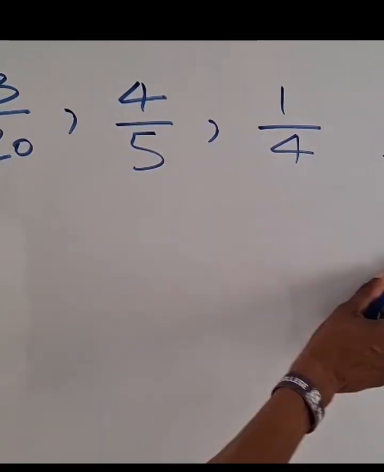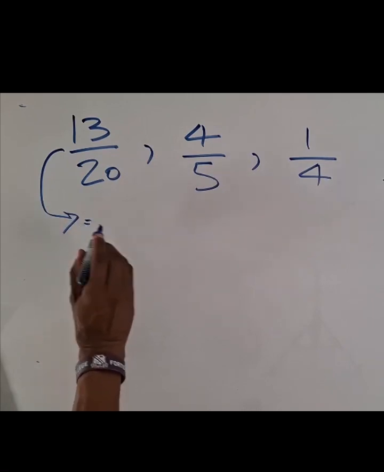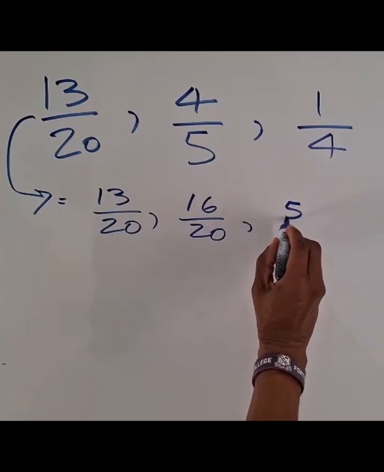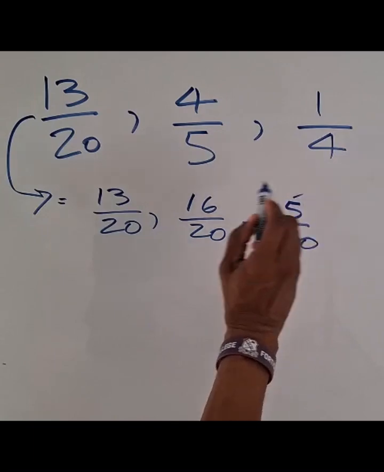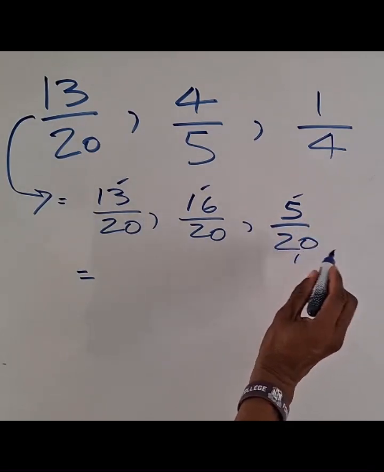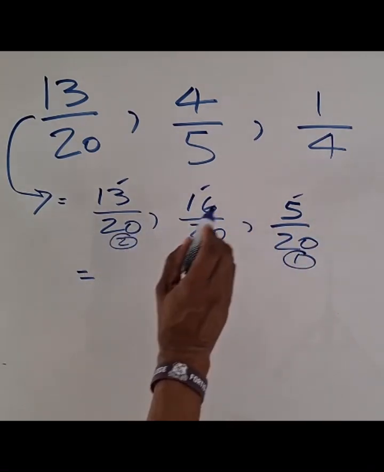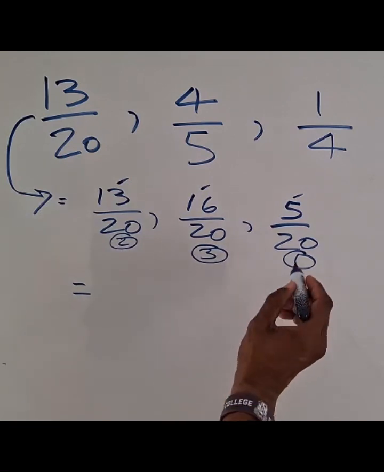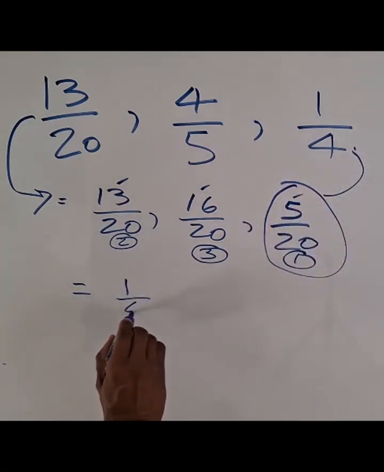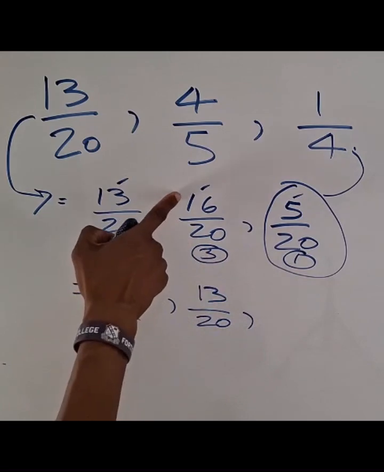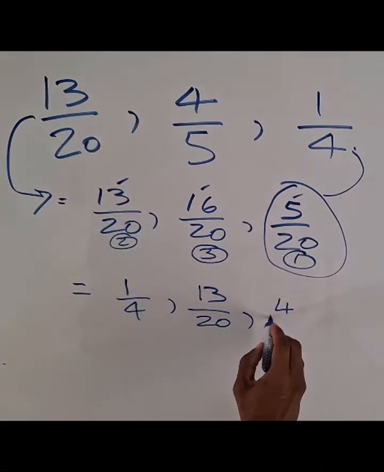So what we'll do right now is just rewrite these fractions, and once they are rewritten, then we will realize that all denominators now are the same. And all we need to do is to simply look at the numerators, and that will determine which one is smallest up to the largest. Because remember, ascending is smallest up to the largest. So the smallest fraction here will be a quarter, because a quarter is 5 over 20. The second one will be 13 over 20, because that is the second largest number. And then the largest fraction here will be 4 over 5, because the numerator over the denominator was 16 over 20. So it's not hard.